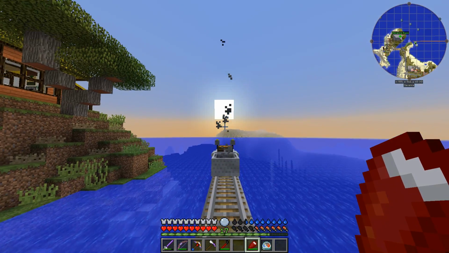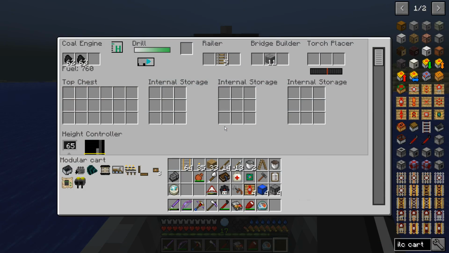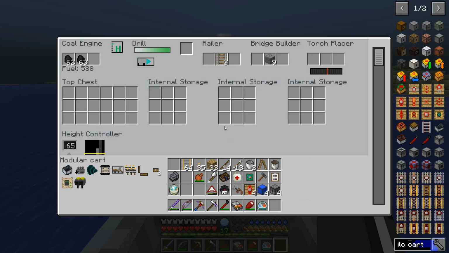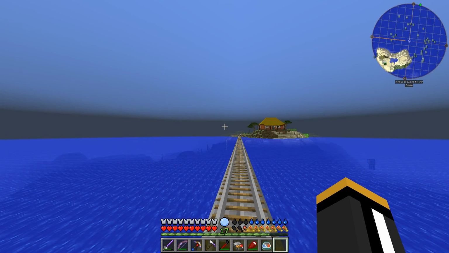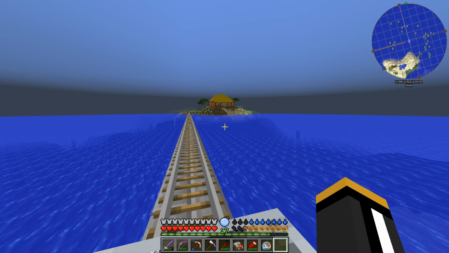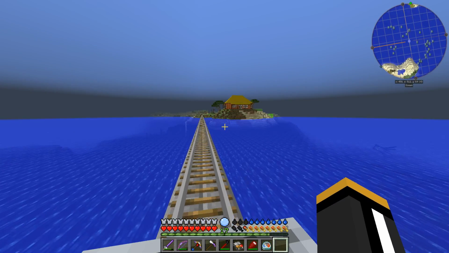There it is, heading off into the sunset. So we're a little bit short. We're not quite going to make it. We're almost there, but yeah, we're not going to make it. Which is fine. As soon as it runs out of rails, it's going to just turn around and take us back home, and we can go get some more. And it'll be a bit of a faster trip because we're not placing blocks or laying rails.